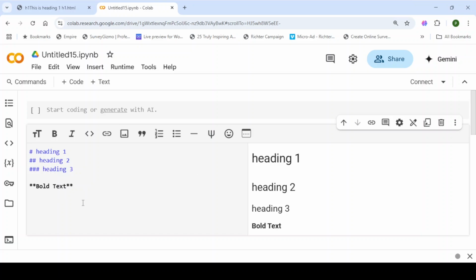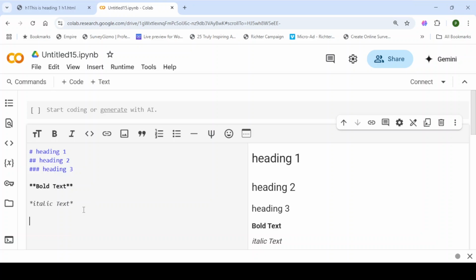To make it italic, you can use like this. Italic text. So this is the italic text. These are the elements to design the text. Markdown elements in Python: we can use hashtag for heading, stars for bold, single star for italic.